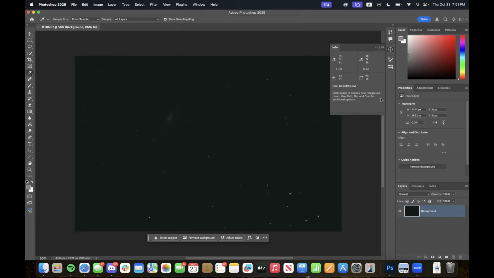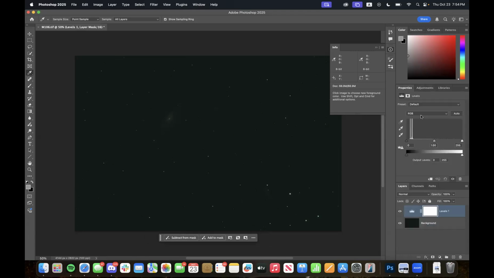Okay, great. So once we're here, we're gonna get started on our first tool. The first tool that we're gonna be looking at on the paper here is the Levels tool, which when we go over here to the Adjustments tab, you should kind of see a histogram looking figure. It might not say levels for you, but the figure of the histogram will be there. So just press on this button right here, and now we've created a layer for levels.